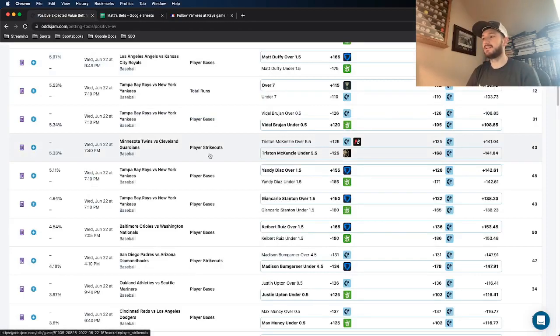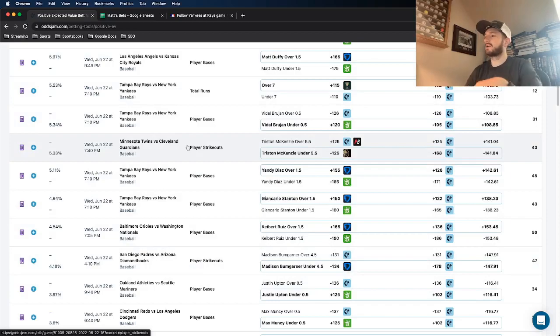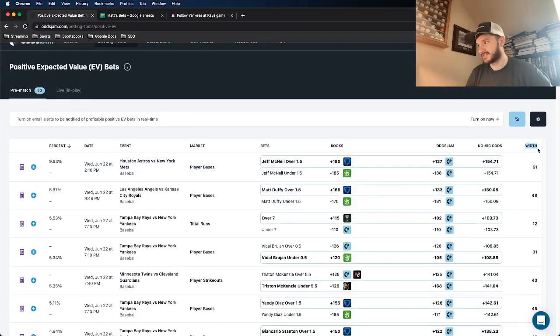So specifically for the player props, what I'm looking at here is anything that is 35 cents and below in market width, and anything that is 4% above in positive expected value. The market width, what you see here, is just a way to determine confidence in a line. Lower numbers here on this last column equals more confidence.